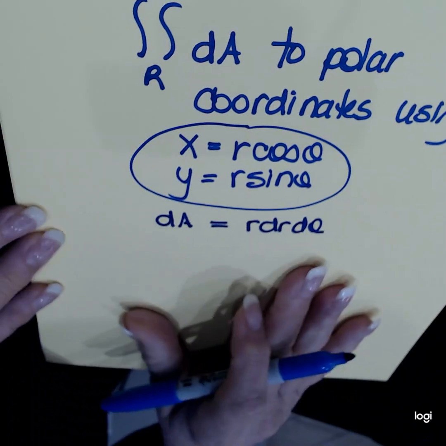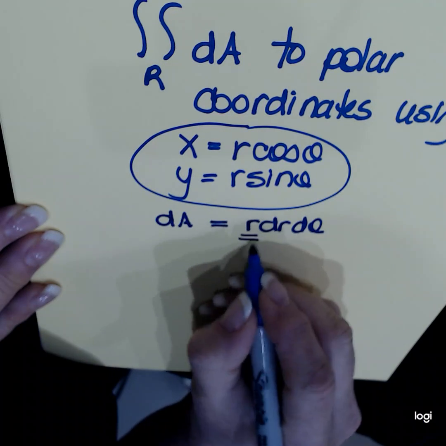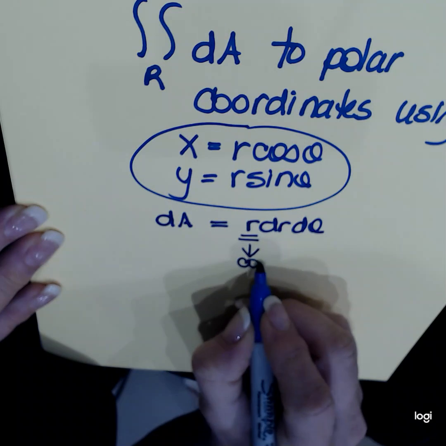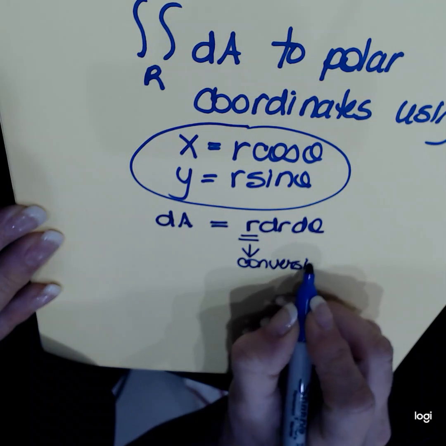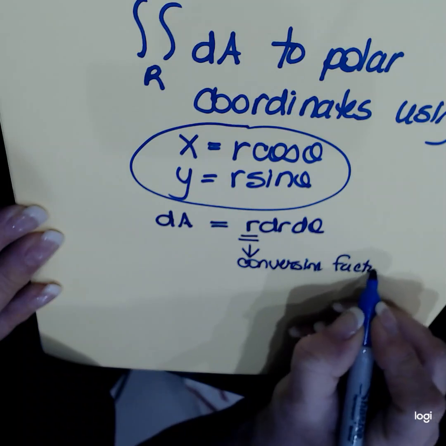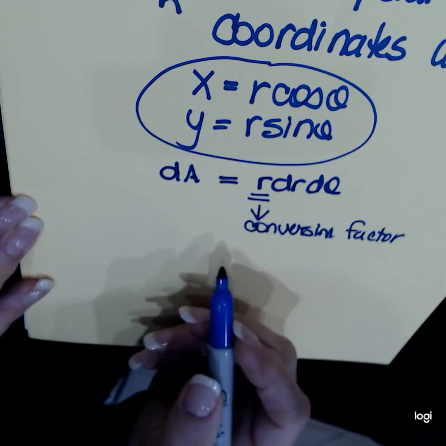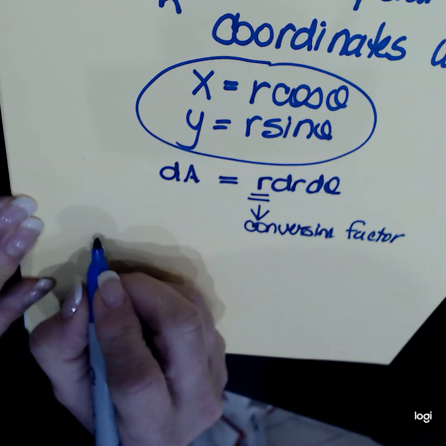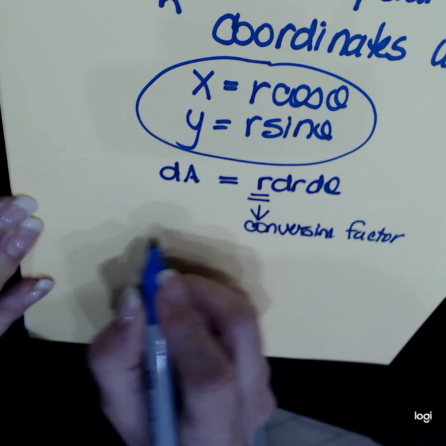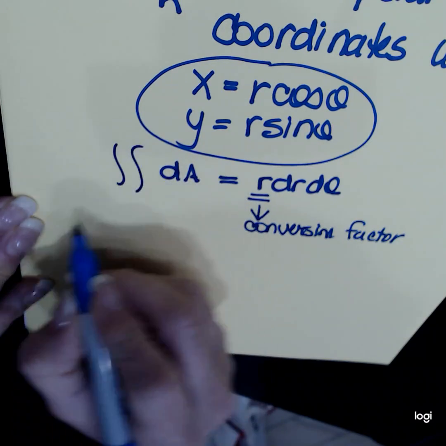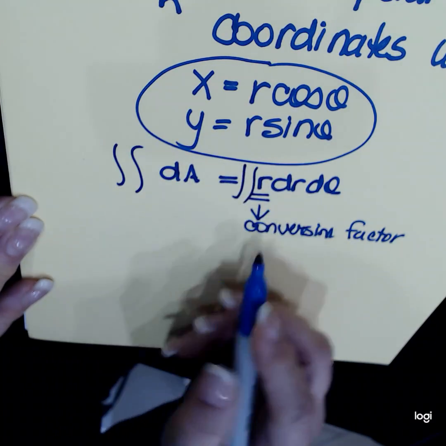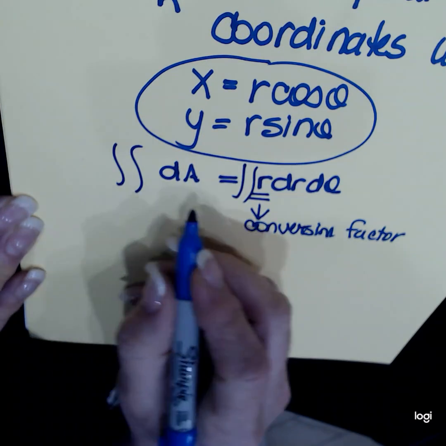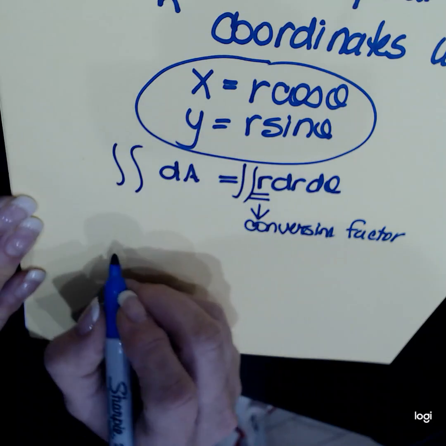And so what we were doing here was a change of variables where this here is the conversion factor, this extra r. And as a matter of fact, if we try to make this substitution using this, let's go ahead and calculate the Jacobian, because remember, when you do this double integral and you make this change here, this then should be the absolute value of the Jacobian that you get for making this substitution.